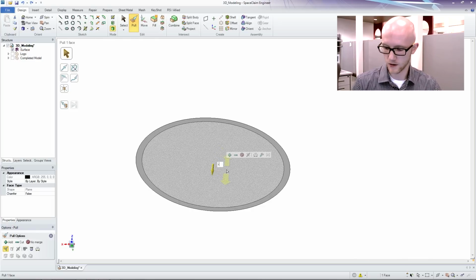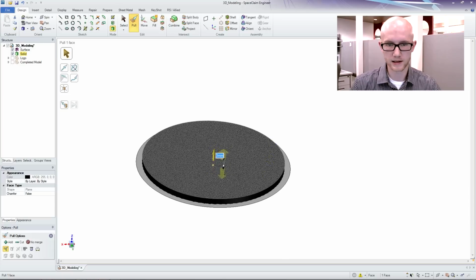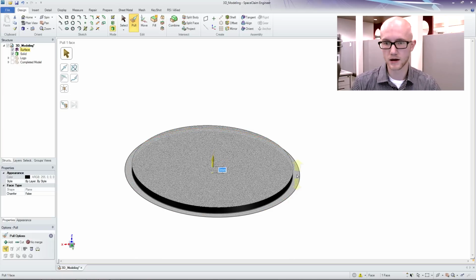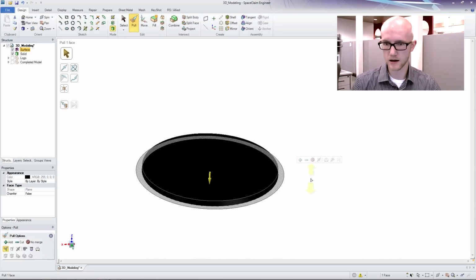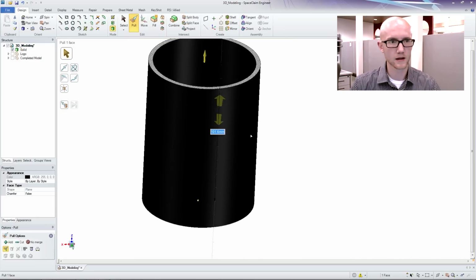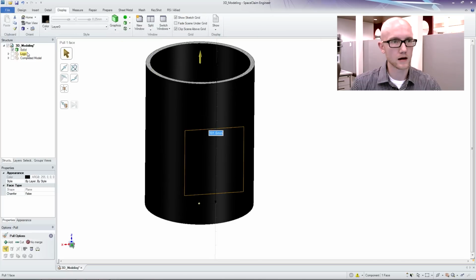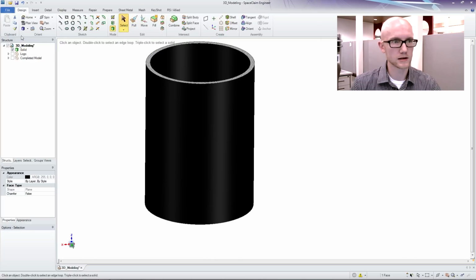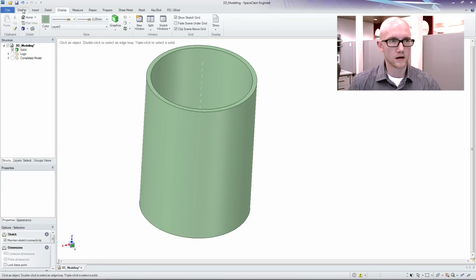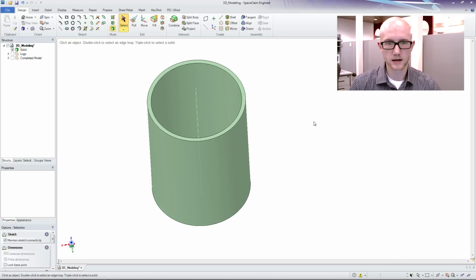I can actually pull a specific amount. So I know I want the wall thickness on this model to be 3 millimeters. So I plug that in. We want this to be about 4 inches tall, so I'm going to type that in. I'm going to change the display here so the color is a little easier to see. All right, so we've got the basics there.